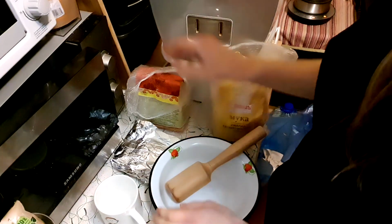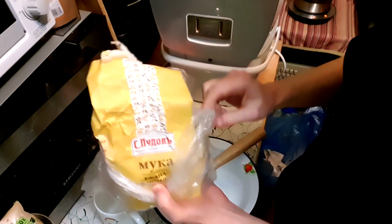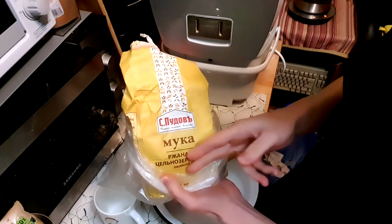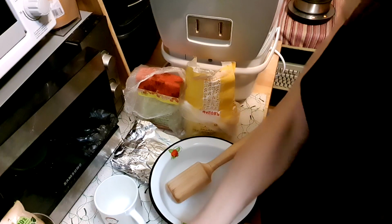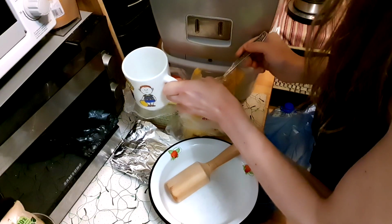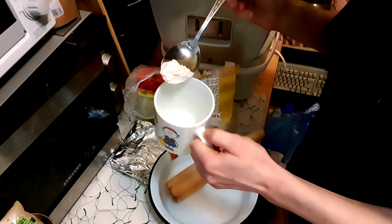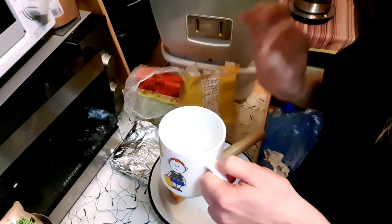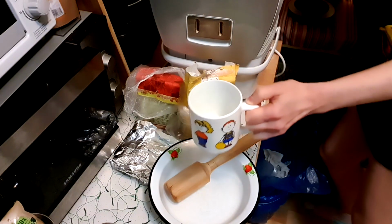So first of all, you need rye flour, because this bread is made mostly from rye flour. So take any rye flour you get, the better the quality the better. First of all, take half a spoon, not a very big amount, like this, and put it into a clean teacup, like this, and then take very, very hot water, about 100 degrees, from your teapot.